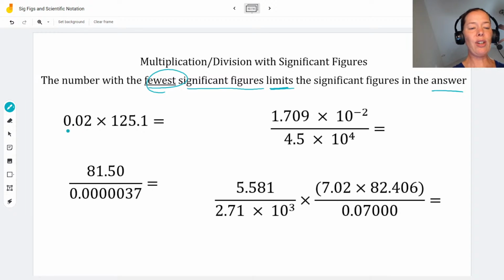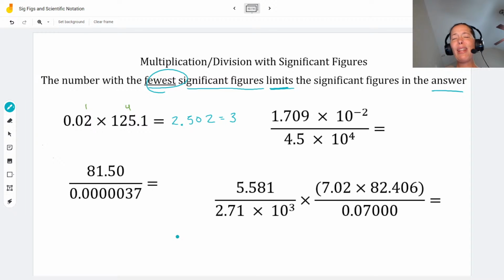Okay, so let's start with our first example here on the left-hand side. So if I just plug this calculation into my calculator, I get this answer right here. So now I have to decide how many sig figs my answer needs to have. Okay, so this 0.02, how many sig figs? 1, which I know feels like, what, just 1 sig fig? But yes, just 1 sig fig. Remember, these are leading zeros. They are not significant. And 125.1 has 4 sig figs, but my 1 is going to limit me. That means my answer should have 1 sig fig. So my answer is simply 3.